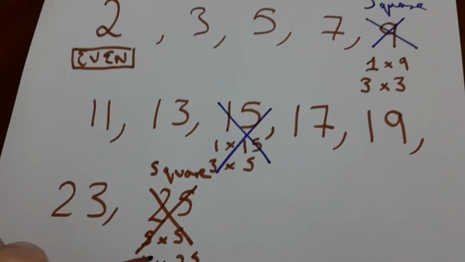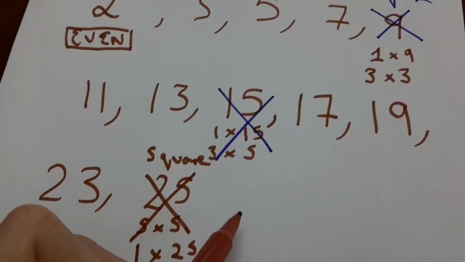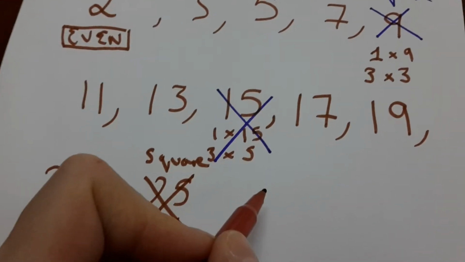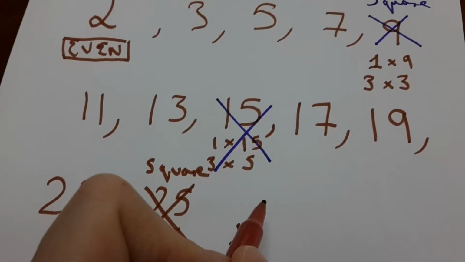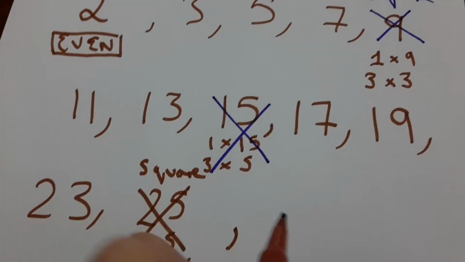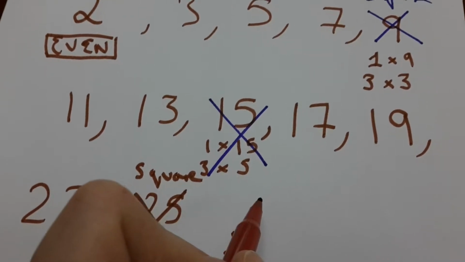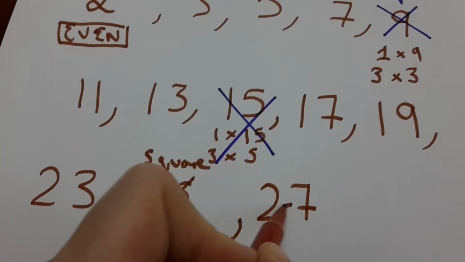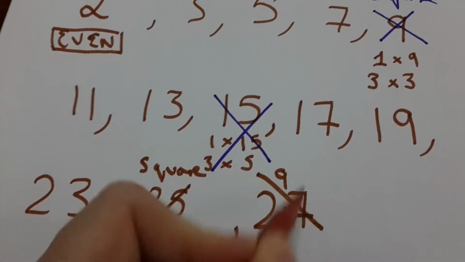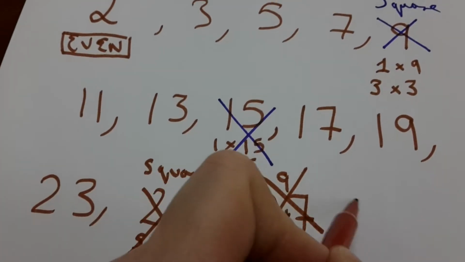Not all square numbers have just 3 factors. It's just that at the moment we're looking at very small square numbers, so they have fewer factors than the others. 27, can we make 27? Well, one of the really good checks for prime numbers is if 3 will go into it. Any number that can be divided by 3 or 9 will have digits that add together to make 9. So for instance, 27, if we do 2 plus 7, that makes 9. Any numbers whose digits add up to 9 will be in the 9 and hence the 3 times table, so that's not right. 29 is though.